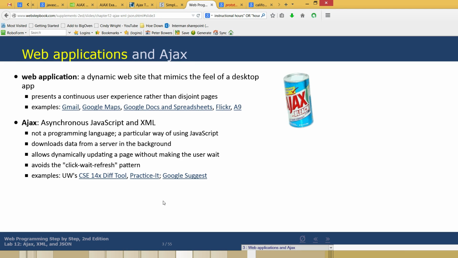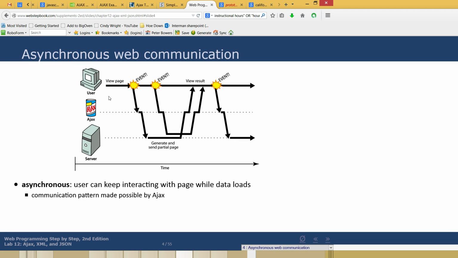All right? So, moving on here, here's now what it looks like. You're viewing the page, you press your button, but now you have a solid line here. You're continuing to view your page while this goes off to Ajax, goes off to the server, sends a response back, and your page gets updated in real time. Meanwhile, you have had no interruption to what you are looking at there on the page. Is that clear what the advantage is of Ajax? I don't want to beat a dead horse. Not how, the how is something we need to get to, but do you understand what it's doing? What the difference is between standard and Ajax interaction with the web server?